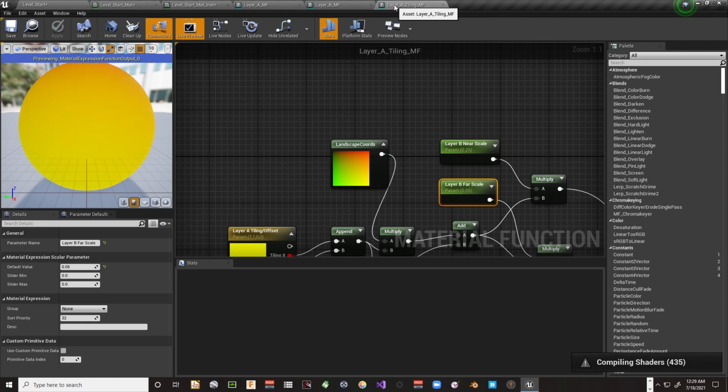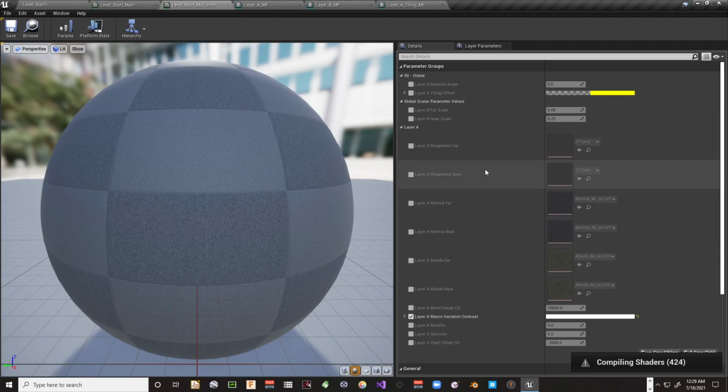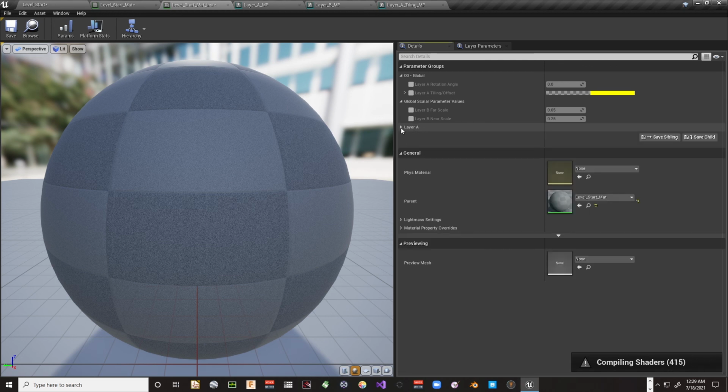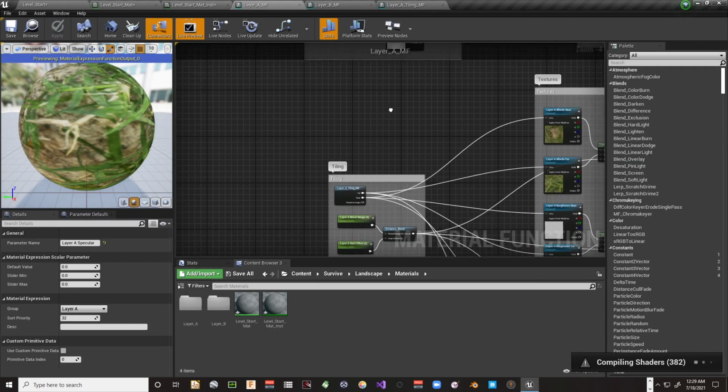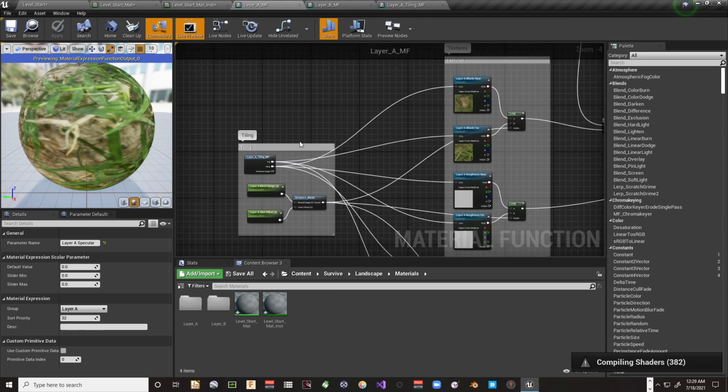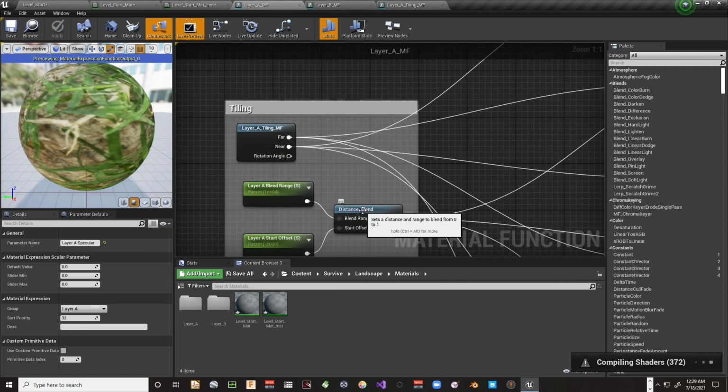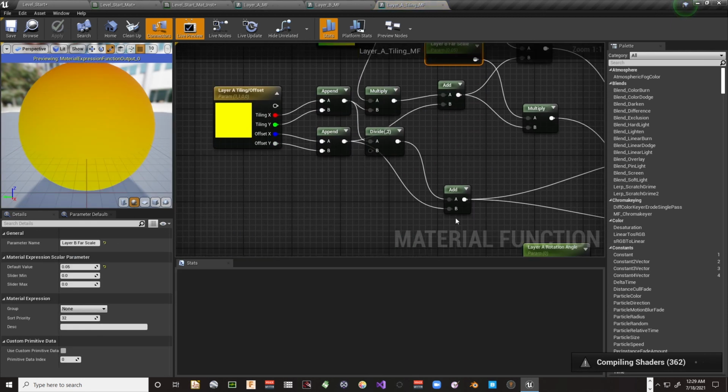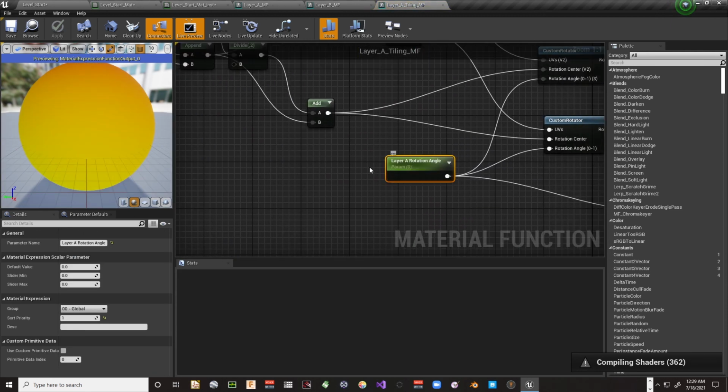If we now go to our instance, now what you'll find here is a layer A. And all those, looks like I missed something. This is in global and global parameters, A and B. I missed something in A. Rotation angle. Yeah, I forgot that.